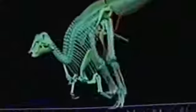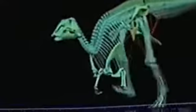From the size and shape of a dinosaur's leg bones, scientists have estimated how these animals moved. But without muscles, they can't know how fast. By comparing the bones of some animals with others, we have discovered some 300 different species of dinosaur. But without genes and proteins, we can't say for sure how they came about or what they evolved into.